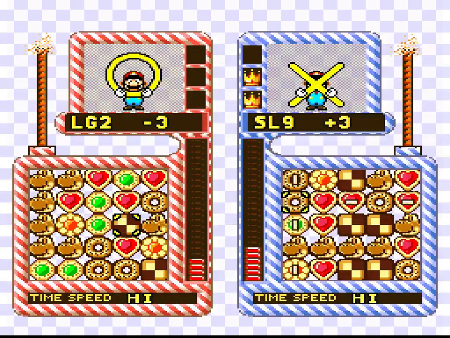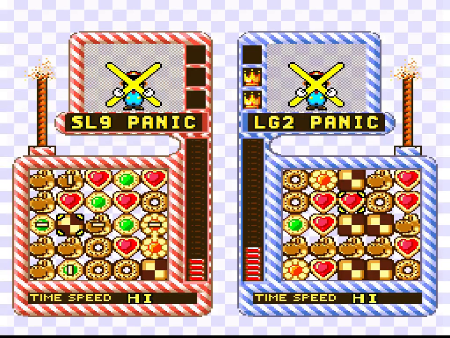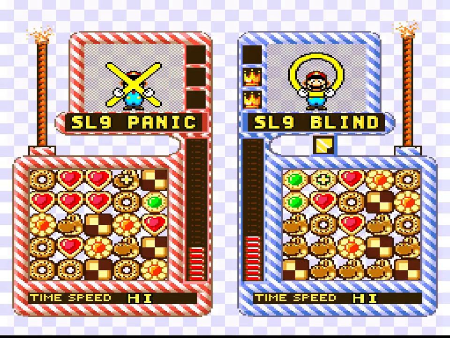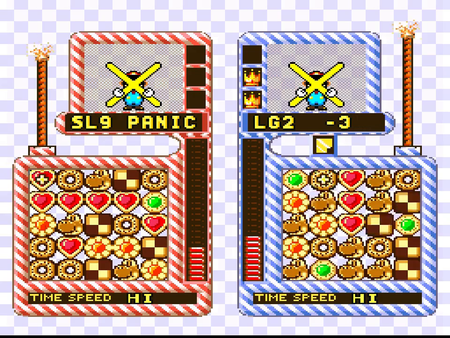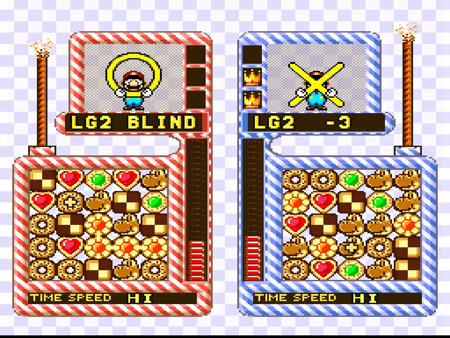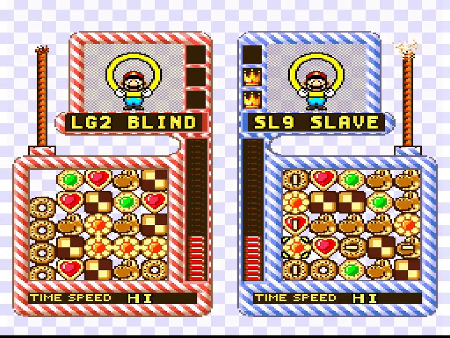Importantly, on your final stack, even if you produce an attack that has a plus or minus effect, if the act of matching those Yoshi cookies puts you at 25, the plus or minus will have no effect, even if it would cause your opponent to hit 25 themselves, or if it would send you below 25.